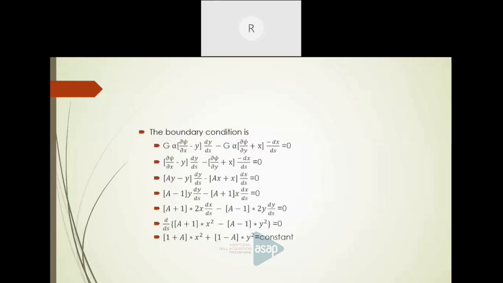If del square psi is equal to something, you can write del square phi is equal to something, right? But by comparison, we are getting dou square phi by dou x square plus dou square phi by dou y square, which is not 0 here, it is minus 2G alpha. So these two equations are known as the governing equations for the torsion problem of non-circular shafts. Del square psi is equal to 0 represents the governing equation in Saint-Venant's method. Del square phi is equal to minus 2G alpha represents the governing equation of Prandtl's method. Next slide.